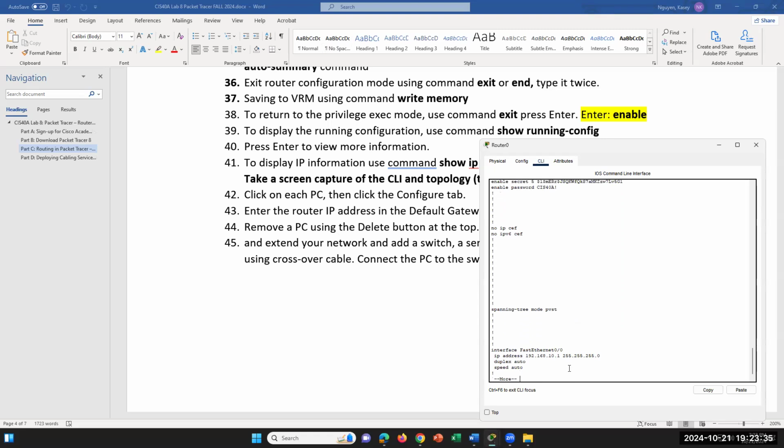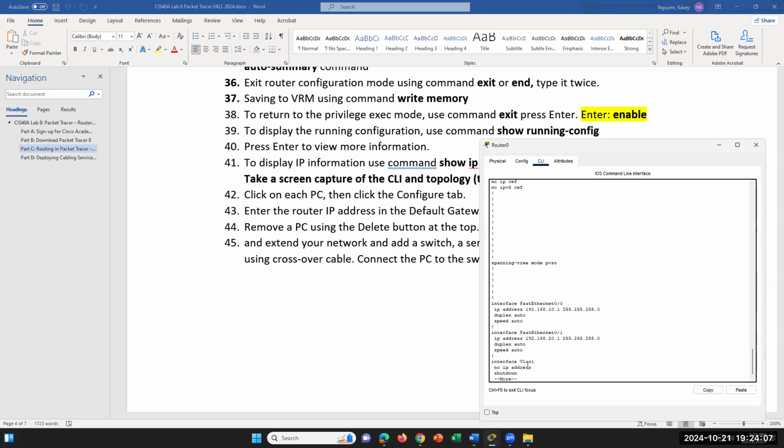But I did configure earlier my interface FastEthernet 0, my IP address for that router, right? And I also set a route for it. So it shows my subnet mask and my IP. Automatically, these are default, but you can just type in the communication mode that you want. We touched on this in the lecture a couple weeks ago, or last week. And then I also set the IP for the second interface.